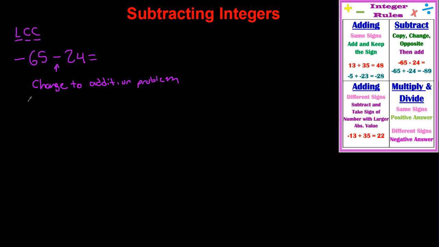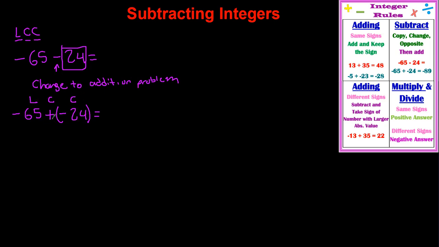So what I'm going to do is leave the first number. I'm going to change the sign from minus to plus. And then this over here is a positive 24. It's not a negative 24. That's a subtraction sign. This is a positive 24. So the opposite of positive 24 is negative 24. Let me put parentheses so you'll know that that's different. So what I did was I left the first term, I changed the sign, and then I changed the second term from positive to negative. If it was negative, I would change it to positive.